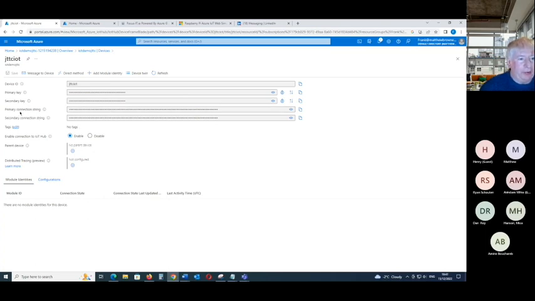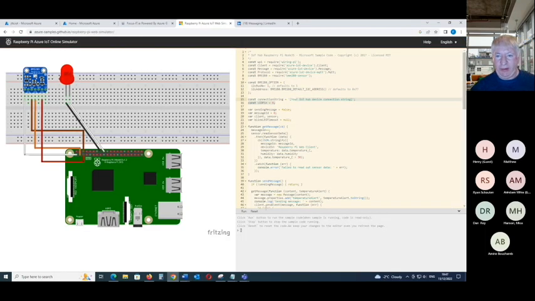So this primary connection string, we're just going to go over to the end. I'm going to copy that one, and we go back to our Raspberry Pi simulator, and up here on line 15. Second, I will just get rid of all this stuff here.